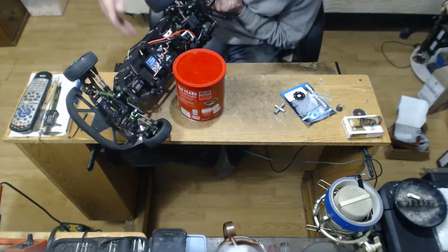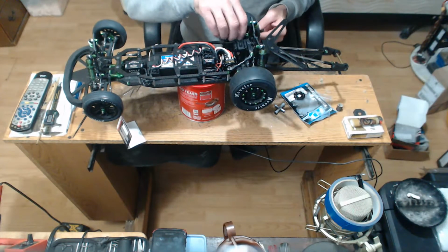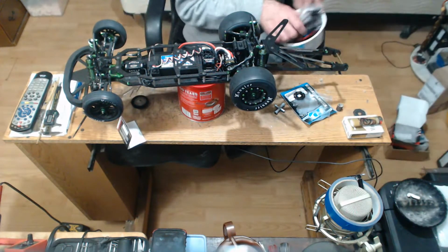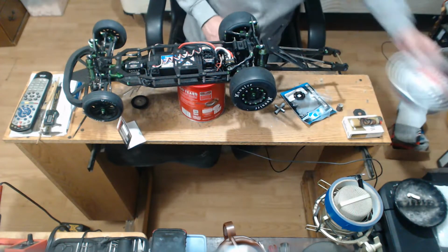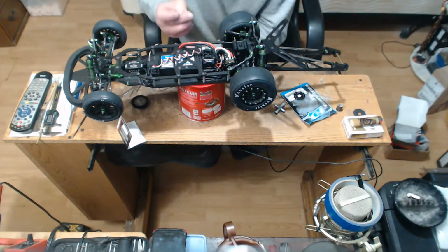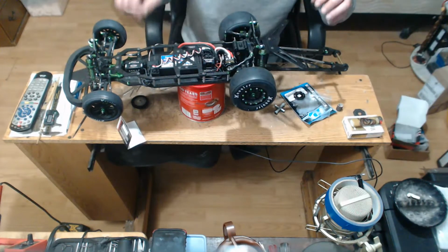Flapping around, so I think I need to get a spacer on that. I've got a couple spacers in mind that I think will work well for that little spot. Let's see, right there's one black MIP spacer, just a small, maybe 1 millimeter thick. That will ride all the way in there.